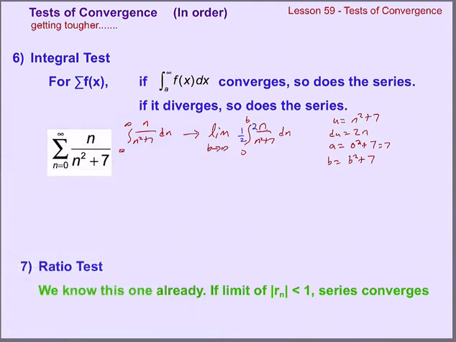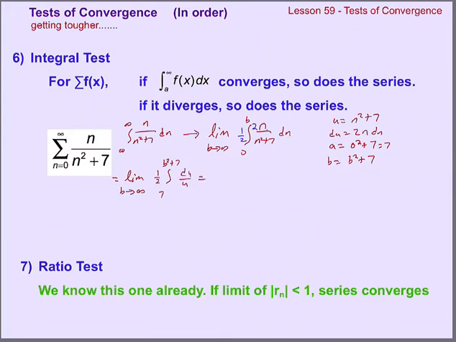So this definite integral is equal to, remember, it's still a limit. The limit as b approaches infinity of 1/2 the integral from 7 to b squared plus 7. I know that looks weird, but remember, we're going to take the limit as that approaches infinity anyway, so we don't have to worry about that. And so now the 2n dn cancels out and becomes du, so we've got du over u.